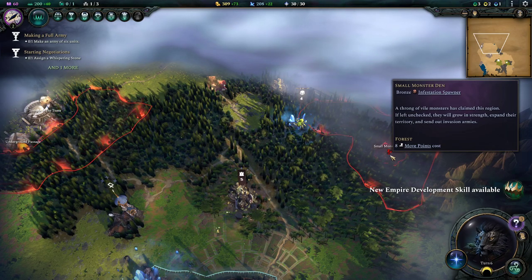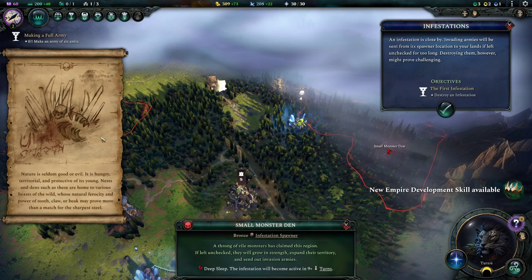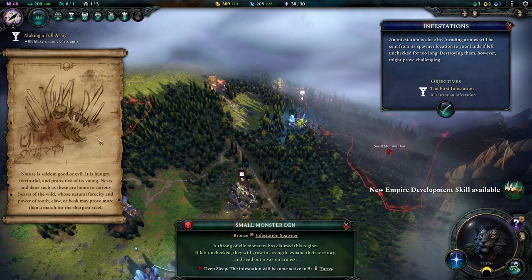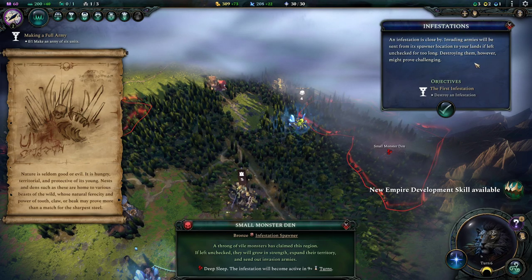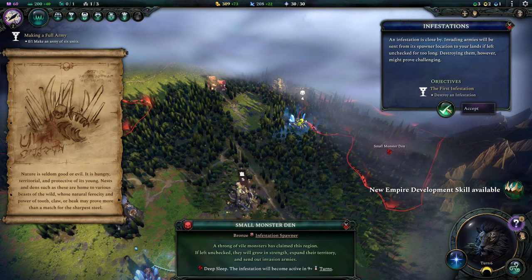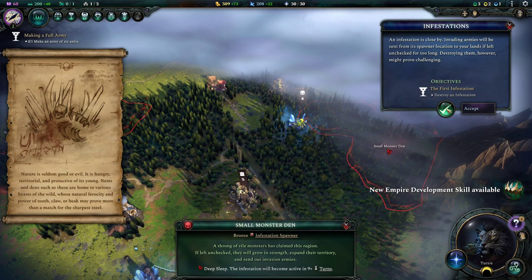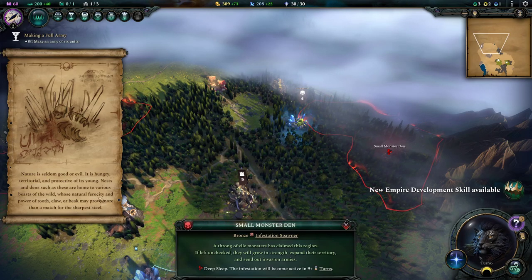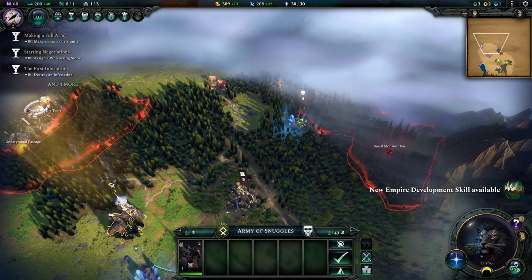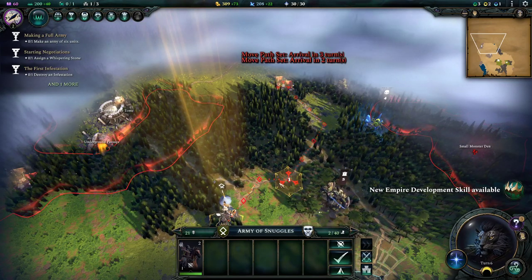If left unchecked, they will grow in strength, expand their territory, and send out invasion armies. Invading armies will be sent from its former location to your lands, if left unchecked for too long. However, it might prove challenging. The infestation will become active in 9+ turns. Okay. Well, you need to come up to there, basically.